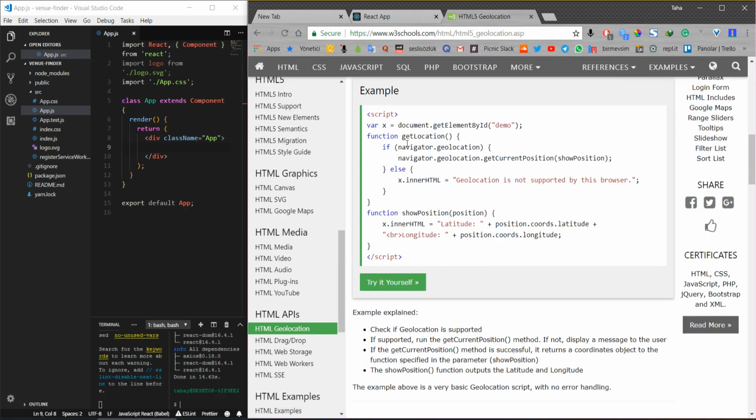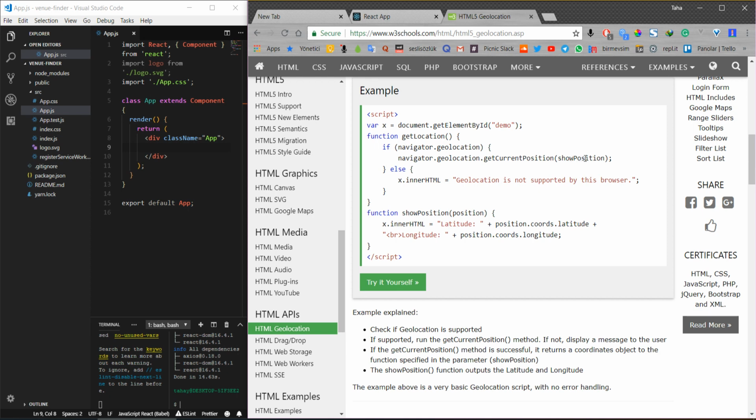Here we go. So as you see here, we have this function, and there is a check whether the browser supports this geolocation or not. We don't have to check it right now because our purpose is to keep it as simple as possible. Anyway, right now I will copy this one. As you see here, this function takes a callback, which is when you write another function here. Maybe you already know callbacks, but I want to explain that one also.